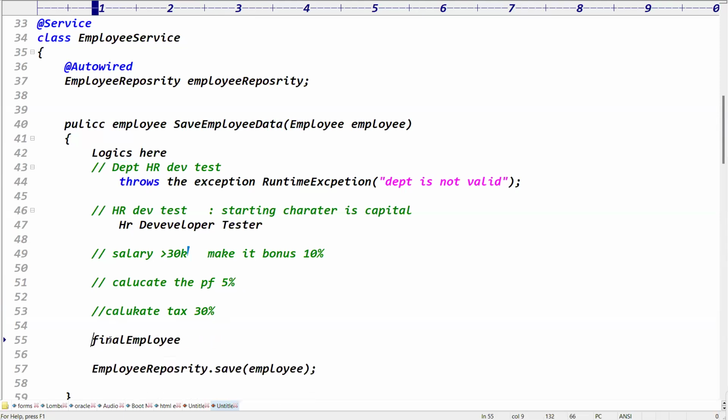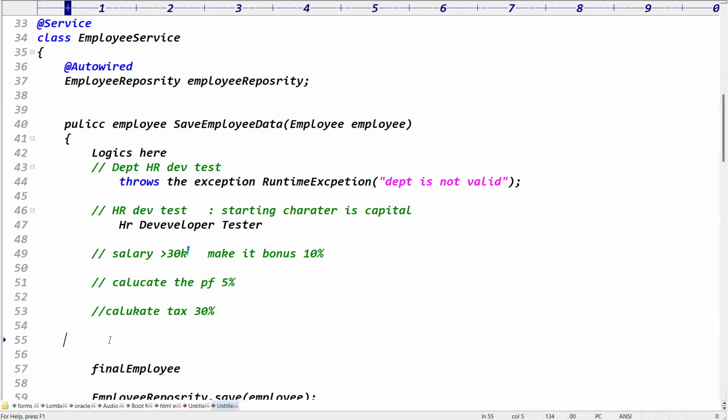Assume that you got the gender, male or female. When you enter male or female, you store M and F in the database. Please convert male or female into M and F. I don't want to store female or male. Some people will give the input as male, M cap, some people give female, F. But I don't want to store all this data. I need to store M and F.